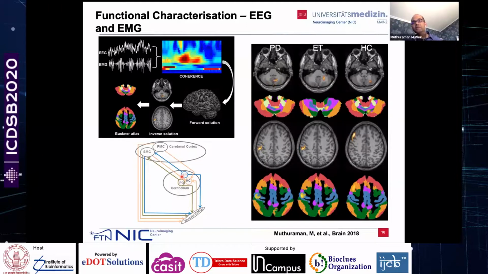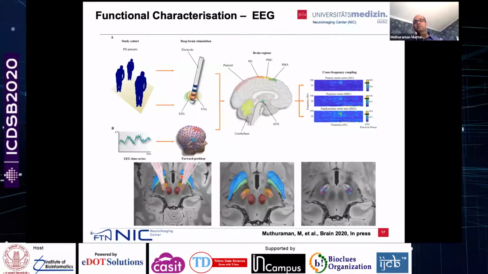In another cohort of patients, as in another study recently, we were able to show these are, for example, the electrodes which are sitting deep in the brain. And these are 2 groups of subjects where we stimulated in different frequencies. And here is again the electrode. And as I said before, how much of the tissue is activated can be modeled. And then we look at the correlation between this and regions in the brain.